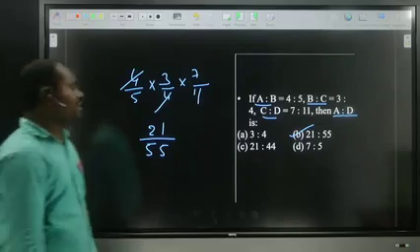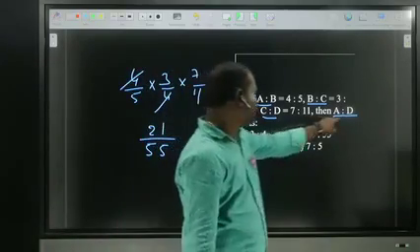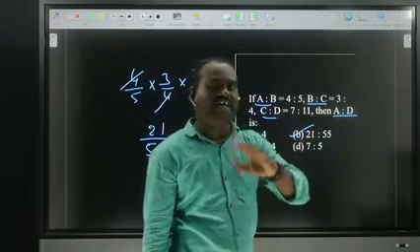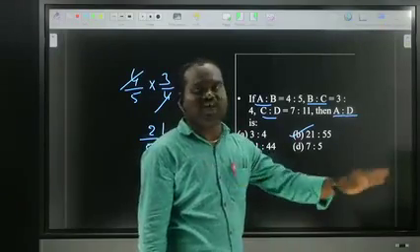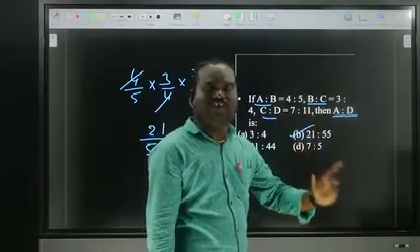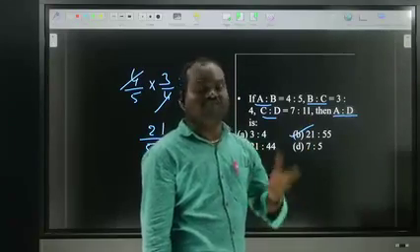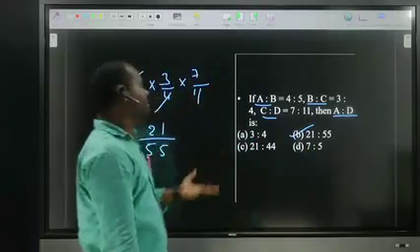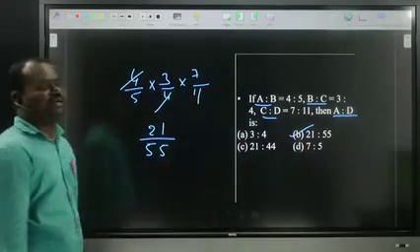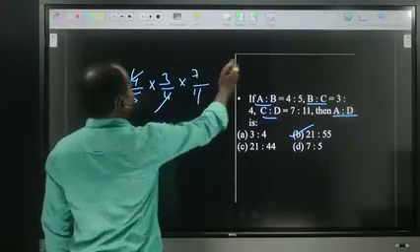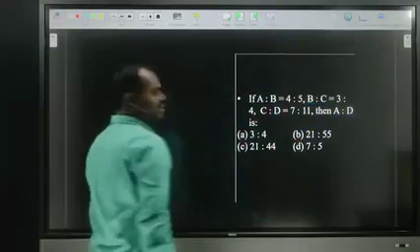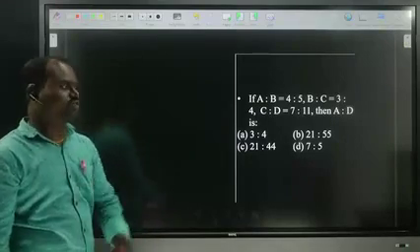Sometimes here I ask for the ratio of first and last. Sometimes, instead of first and last, they will ask for the entire ratio. What is the ratio of A is to B is to C is to D? Whenever the entire ratio is asked, how do we approach it? For the same question, if the entire ratio is asked, here it is not asked, but if it is asked.